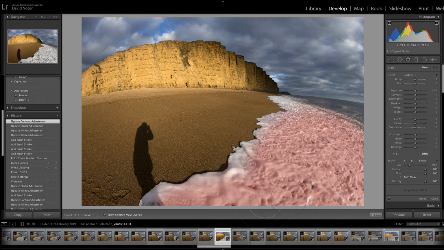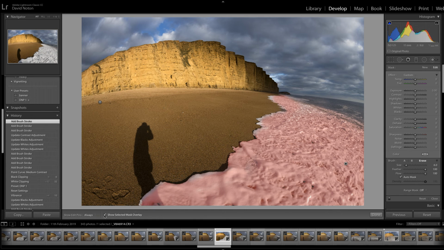I'm not going to be too ambitious with this. I'm going to keep my adjustment subtle so that the picture doesn't look overcooked and we don't have any ghastly halos appearing. I'm just fine-tuning my selection here. Now, say for example I went too far and took a bit too much, what I could do is come along here and click on Erase, and then you can erase back that selection. So this adjustment brush is really quite handy.